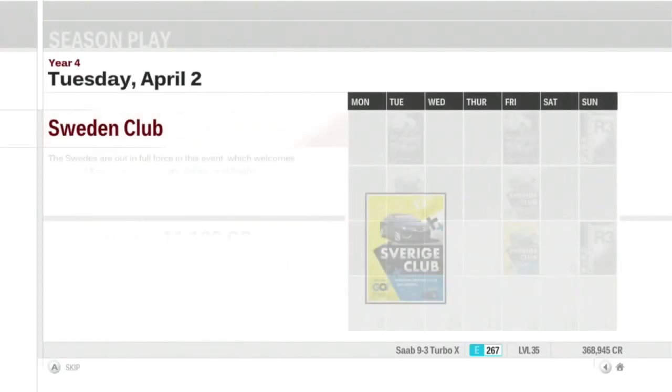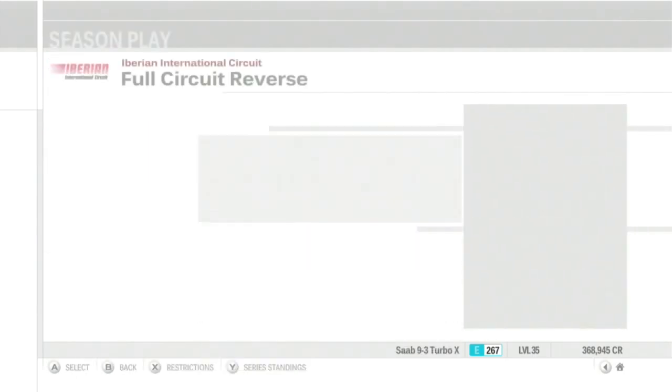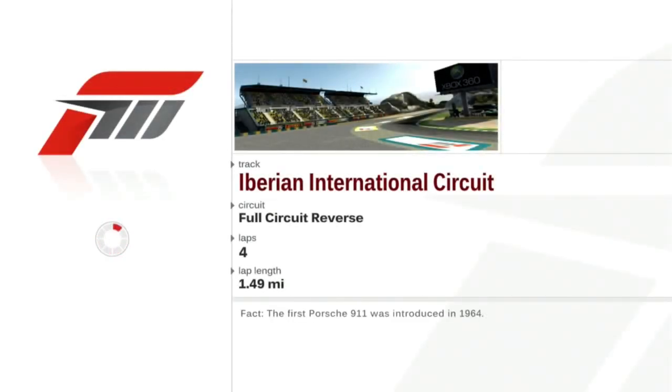Hey, Chris. So yeah. Anyways, final race of the Swedish Club, aka Saab versus Volvo. Going to Iberia in the full circuit, alright. Ooh, reverse. Oh boy. Yeah, I called it, Mueller.